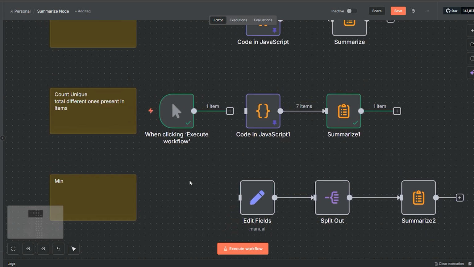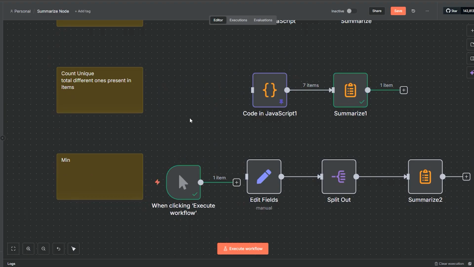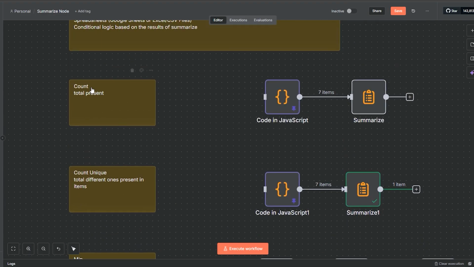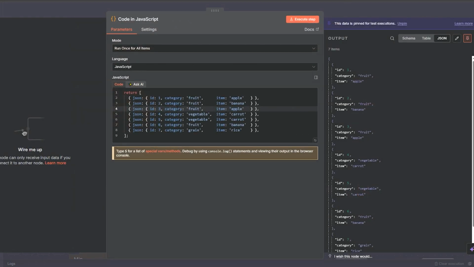Okay. So next, what we're gonna do, and also I should mention, and I briefly talked about this, right? Count and count unique. You know, while we use strings here for like the categories and the items, right? This can be also applicable to numbers, as I showed you with these IDs, right? There's 7 on the counts and there's 7 on the count unique because all these numbers are different. But you can also utilize that on that side of things, right? And you can think of it like in this item or this example, maybe we had like prices, right? And some of these are going to be the same price. You know, that's when you're going to have differences in count unique versus count.